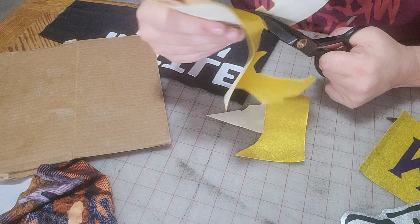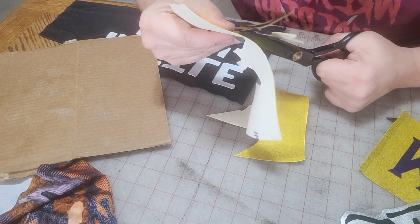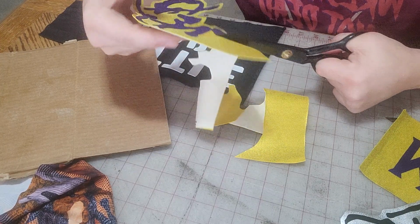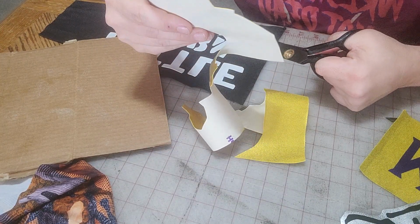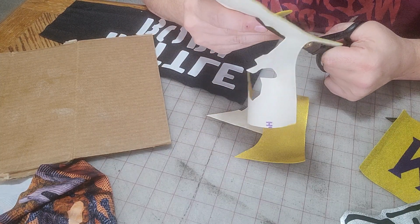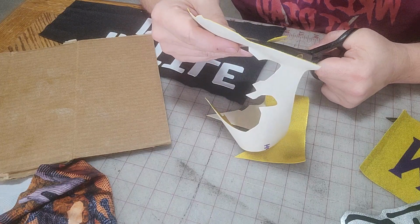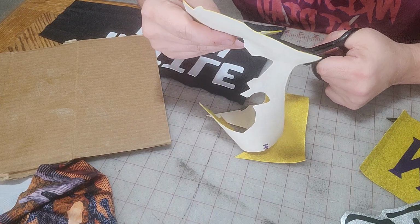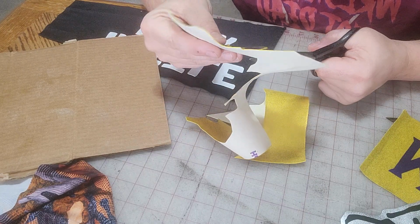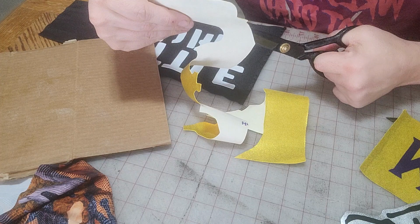I did his name the same way. This gold and purple look really good together, especially since it's the same kind of material. It's this kind of dotted shimmer holographic material. I've used it a lot. I used it on a pair of kick pad covers for him, and it really looked good. Did I go around? Yes, I did. Okay.